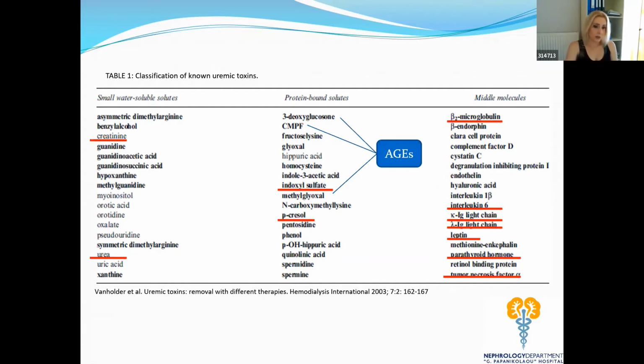And in the middle, there are the protein-bound solutes, such as p-cresol, indoxyl sulfate, and the so-called AGEs, that have been demonstrated to be an independent predictor of the severity and poor prognosis of cardiovascular disease. Adsorptive therapies may play an interesting role in their effective removal in the future.